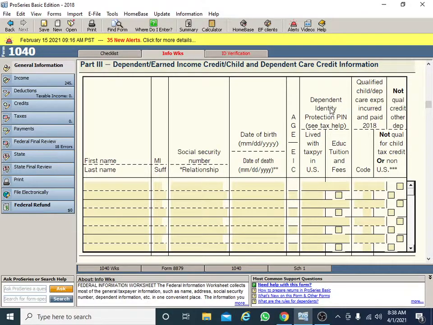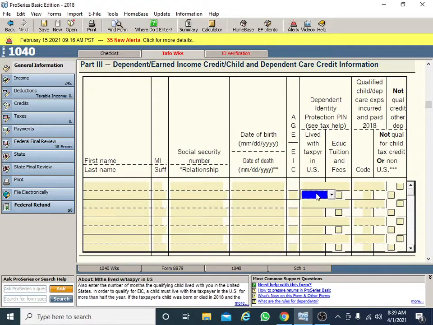The age, the earned income credit, the dependent person protection pin. Basically, a lot of times taxpayers have been a victim of crime, and if they have a protection pin, you could put it in there. For example, let's say I was living in New York State and my identity was compromised. The identity protection pin, the IRS will send me every year a 6-digit pin. That 6-digit pin is supposed to be used on your tax return. Basically, you need that to file your taxes. Without that, you can't file your taxes. So you need that 6-digit PIN. Keep in mind that's very, very important.